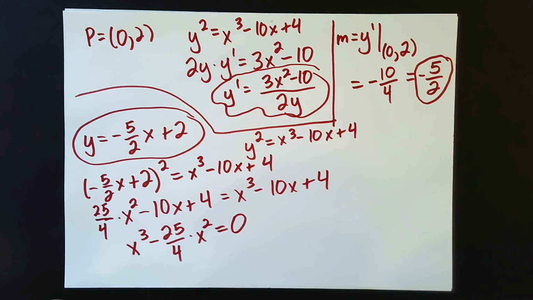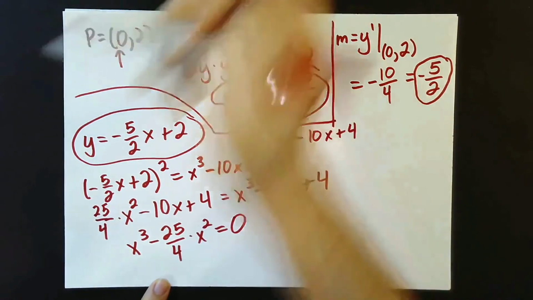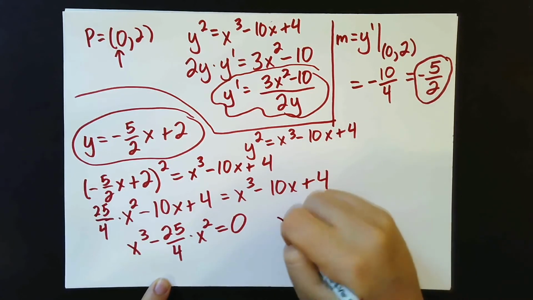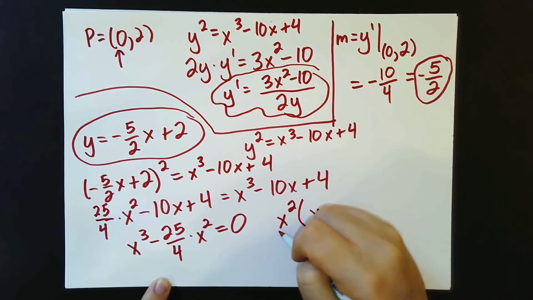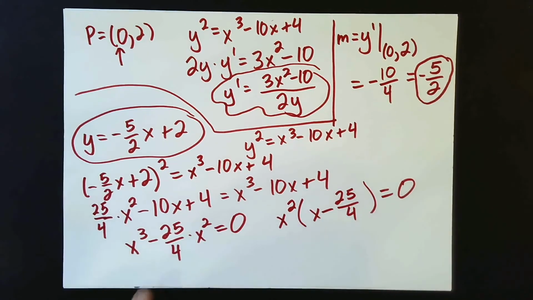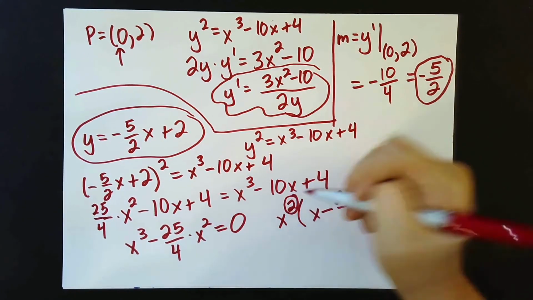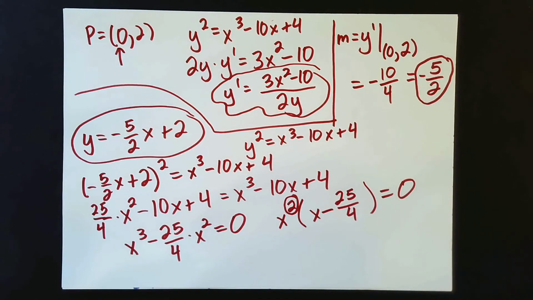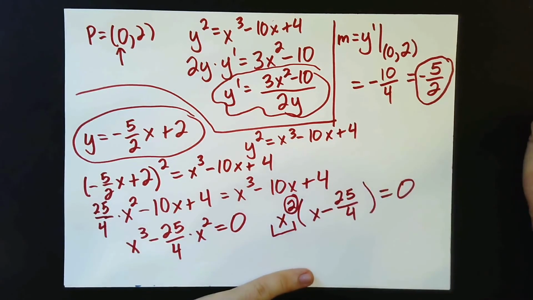Now, note that what I said about the intersection at the point of tangency being a double root is borne out here. Namely, the point of tangency here happens at a point where the x-coordinate is 0. So I can go ahead and factor out an x squared, and we'll see that, yes, that showed up twice. And so this fact that intersections at the point of tangency count double is really borne out in the algebra. It is not a completely made-up thing, as much as it seems like, well, that's awfully convenient. But it really does work out that way. So that is our point of tangency, where we have the double root.